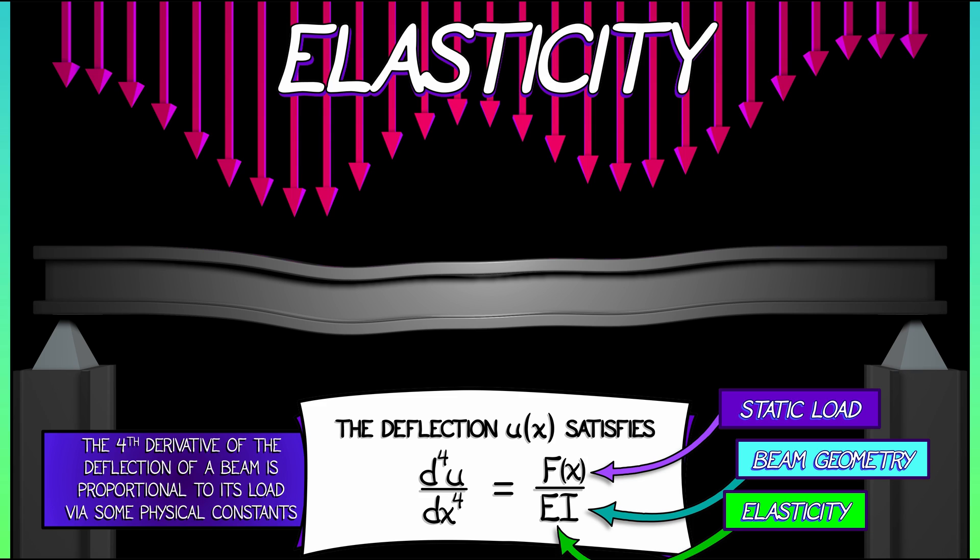Where e is the elasticity of the material that is used to comprise the beam, and i is related to the geometry of the beam's cross-section. In particular, it's the moment of inertia about a horizontal axis, but you don't need to know about that. These are just constants, and this is a really cool example of how a fourth derivative arises naturally in a phenomena that you can see all around you. You can see the deflection of a bridge under load from vehicles. There's really a lot of interesting fourth derivatives going on in those settings.